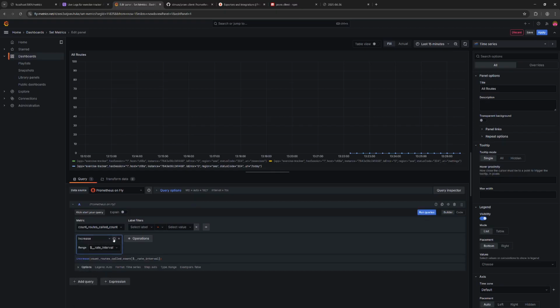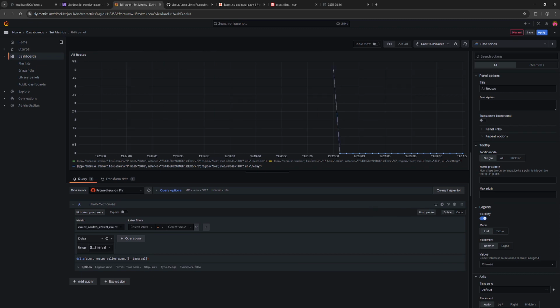I just want like delta or something. Calculates the increase. Calculates the difference. Yeah, okay, so this might be what I want, like a delta. Okay, so that makes sense.